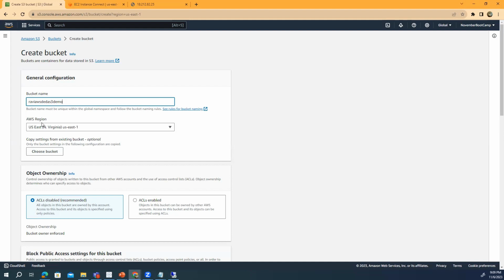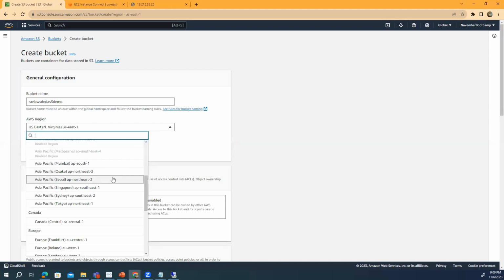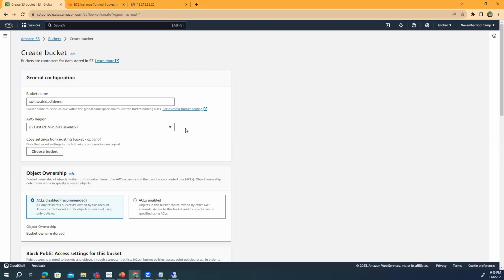And I can mention the region where you need to create this bucket. If you are joining from India, please make sure that you choose Mumbai. When you create the bucket near the region where you are, you will incur less cost.